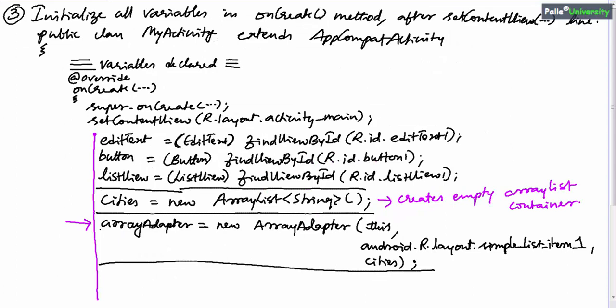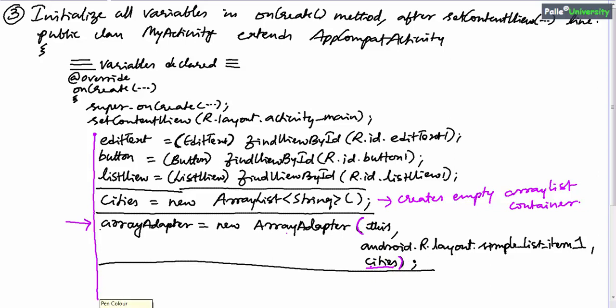If you observe the way we are creating array adapter object as the last step, while creating array adapter, we are internally passing array list name, that is cities, as the last parameter to array adapter. That means internally we are passing the reference of array list to array adapter. That means automatically link is established. So don't think that establishing link means it is some real physical link. Link means somehow array adapter should get data from cities. So somehow while creating array adapter itself, we should pass array list object name or variable name. Same thing we are doing here.